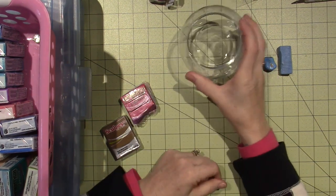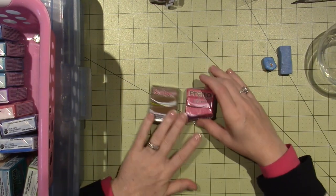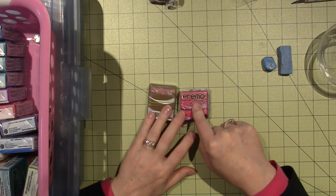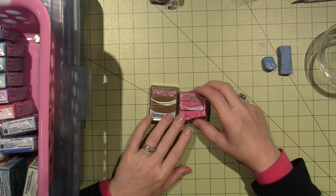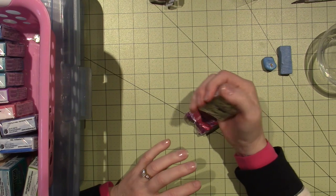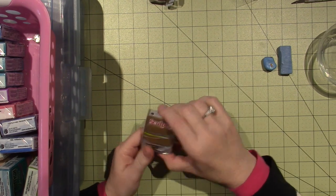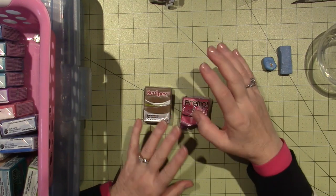So I wanted to talk about some of the things that I use when I work with polymer clay, and I use Primo or Sculpey 3. Primo is a brand of Sculpey. It's Sculpey, but it's a bit stiffer. This is much softer. So polymer clay is the type of clay that needs to be baked.